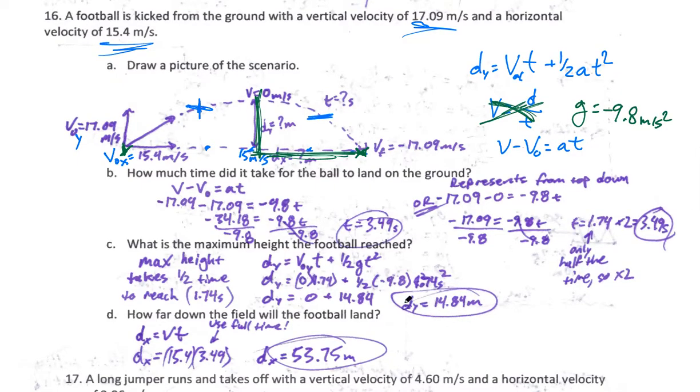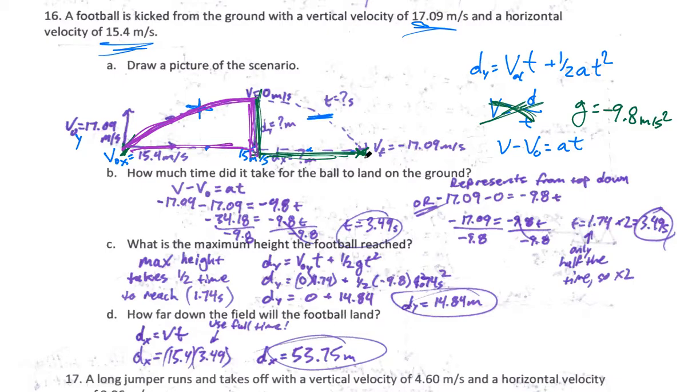All right, so let's go ahead and take a look at the next one. What's the maximum height the football reached? Like I put here in the answer key, the maximum height is wherever I take half my amount of time. The reason that it's half the amount of time and not the full amount of time, so the reason I'm using 1.74 seconds here, is because where is my maximum height? My maximum height is halfway through the flight. Halfway would be half the amount of time as well. So half of 3.49 is 1.74, because it takes 1.74 seconds to get here to my maximum.